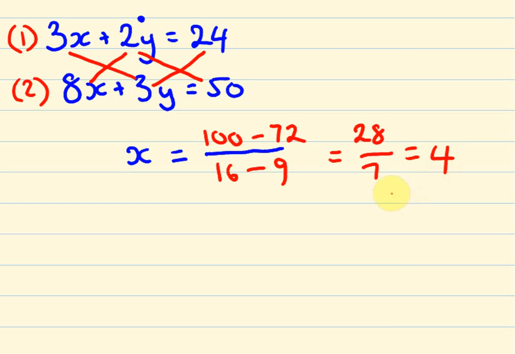Substituting in once again. So this means, by the way, x equals 4. So let's substitute that into our equation. 3 fours are 12 plus 2y equals 24. So I'm going to take 12 off both sides, I'm going to end up with 2y equals, taking 12 off both sides, 12. That means y equals 6.